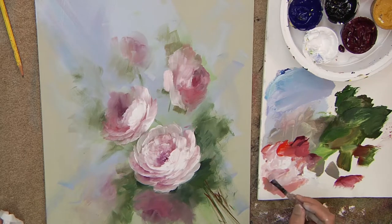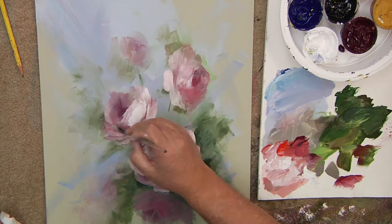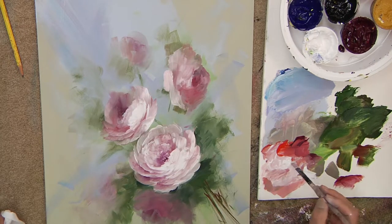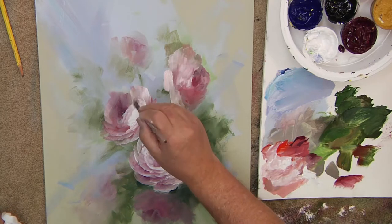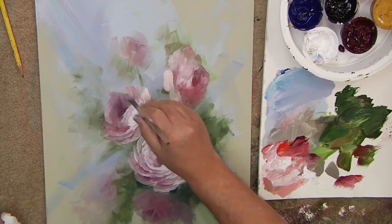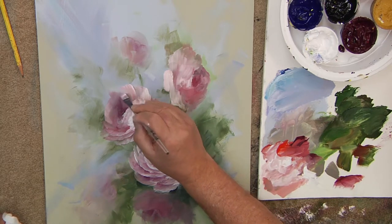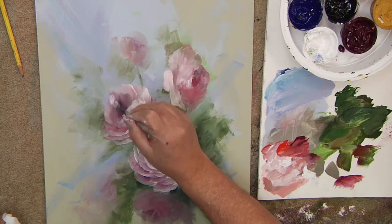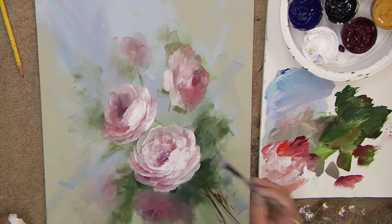You can use the edges like that to kind of start drawing up some of the outside edges here of this rose here. And a little more light right up here. And I just kind of undulate the petals here so they go out and reach out different amounts and stuff. But we don't want to do it as much as this other one here.